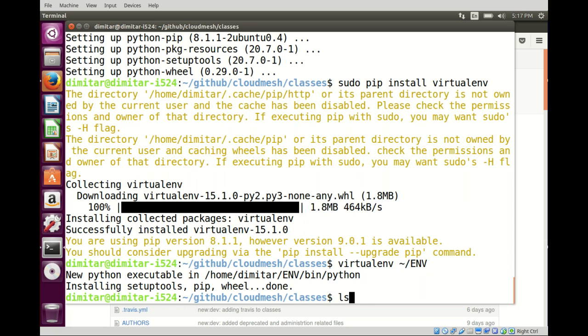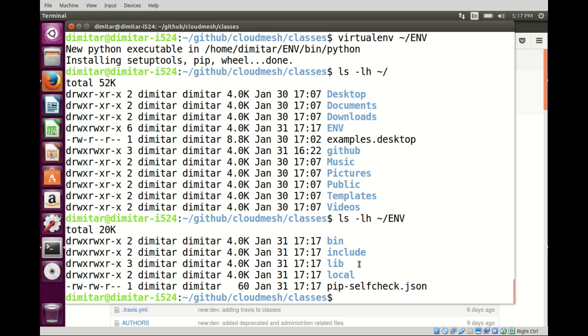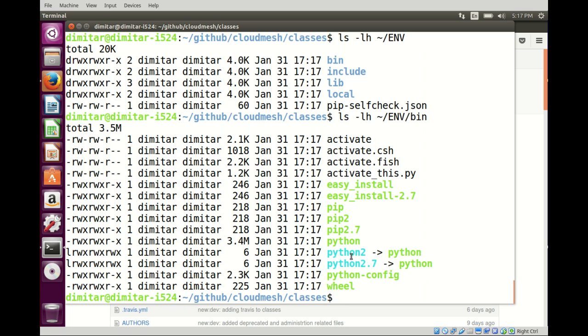So now if I do ls to view the contents of my home directory, I now see this env, and if I look inside there, I'm going to see the installation files. In particular, there's a bin folder that has the Python executable, and virtualenv installs pip. So this is an entirely separate installation of Python.